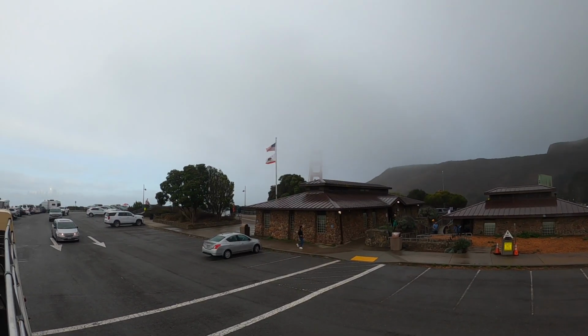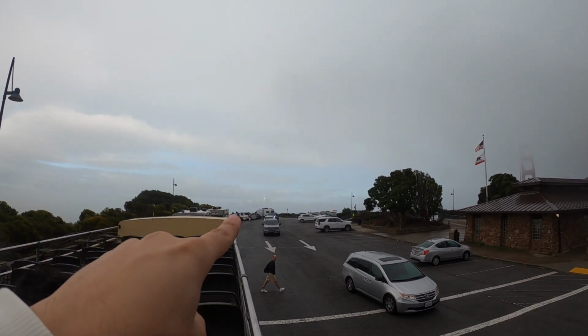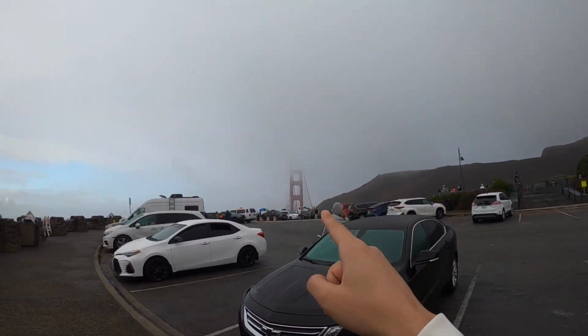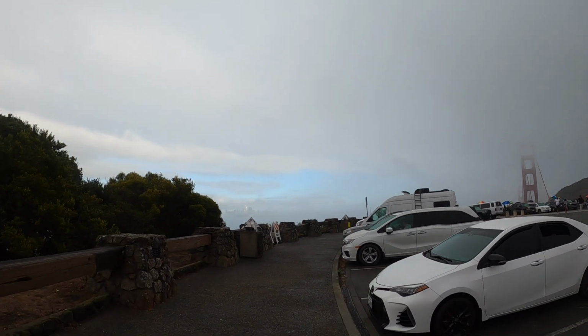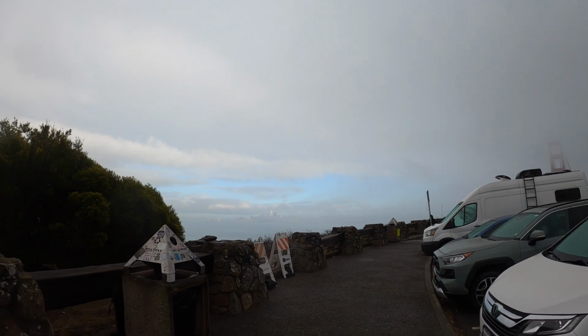So we are now just next to the Golden Gate Bridge, and in the distance you can see the city. Alright, so I think you can see the poor condition that I'm in. It's all windy and there's rainfall happening. It's foggy, but 10 on 10, highly recommended. Do take the big bus tour here in San Francisco. And on the right you see the Golden Gate Bridge, and in the distance you see the city. That's where we were a while earlier, where you have the Pier 39.